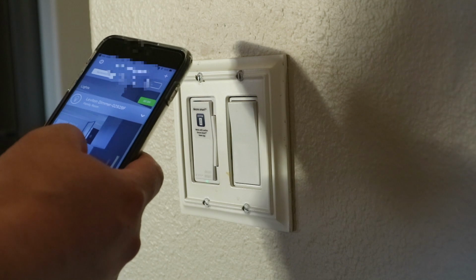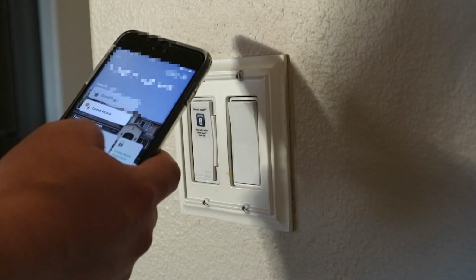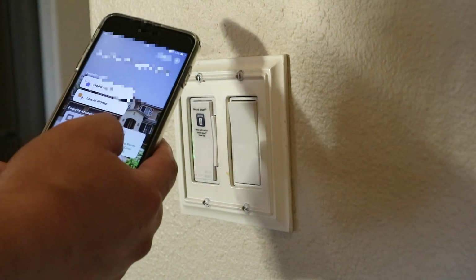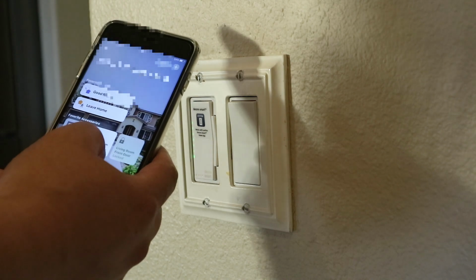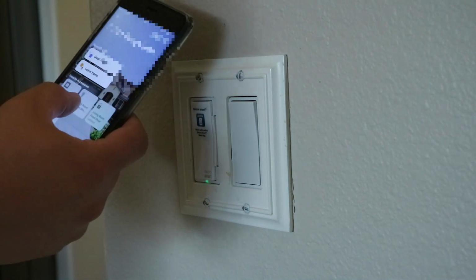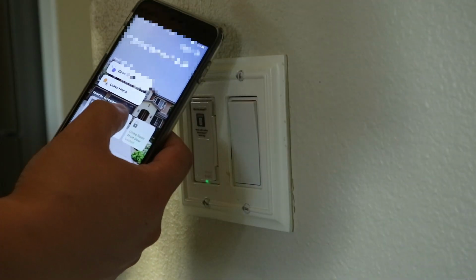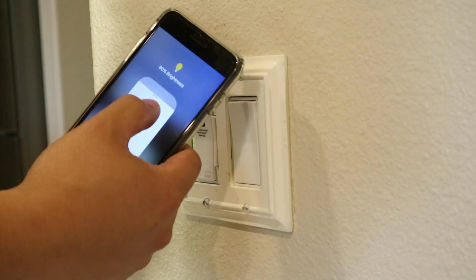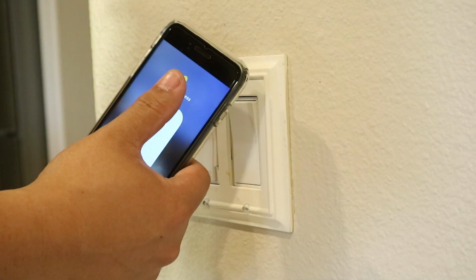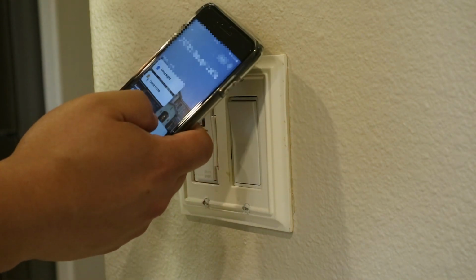So right now you can tell the light is off. Let's see if it's in the Home app, because that's what I use typically. Home. Family room Leviton. It's off now. It's on. It's at 100%. Off. Go ahead and take a look. On. You can tell that it's on. You can see the lights come on. Off. 50% brightness. 32. 17. 6. All the way back up to 100. I want details. And turn it off.